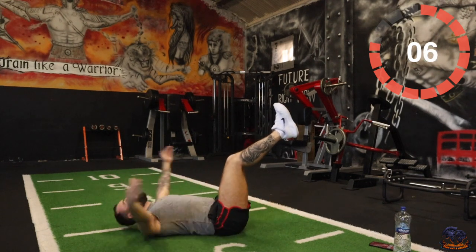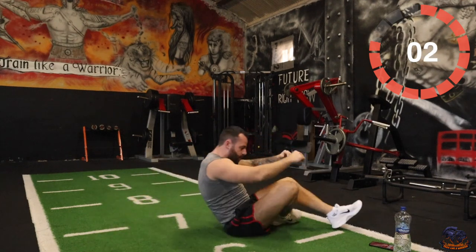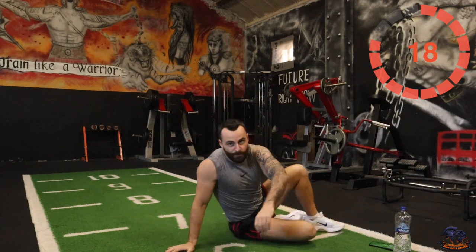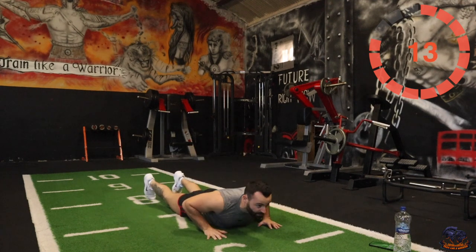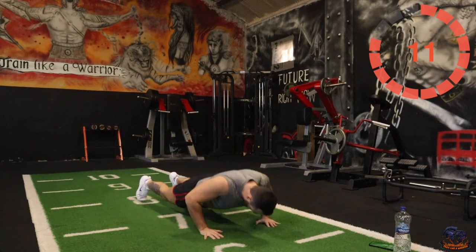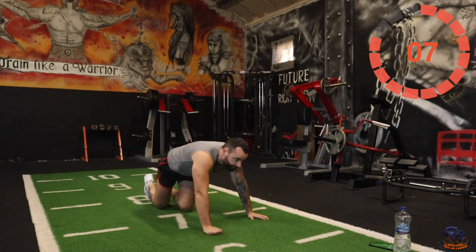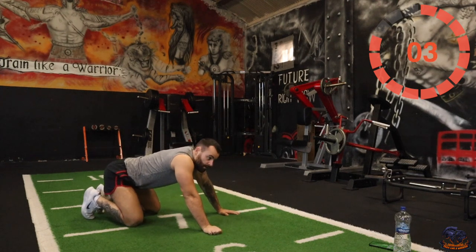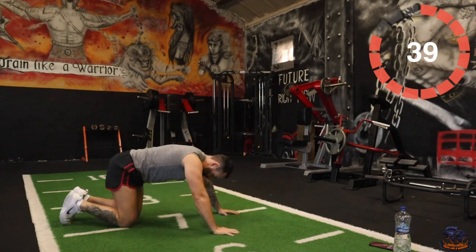Five, four, three, two. Brilliant. Okay, hand release push up is next. So, on the ground like so. Up, press, hand release, up, press. Three, two, one. Let's go.